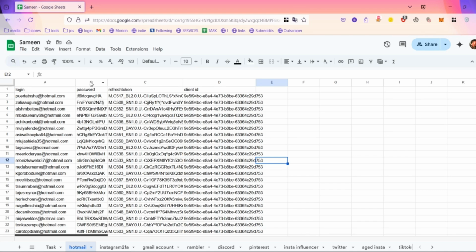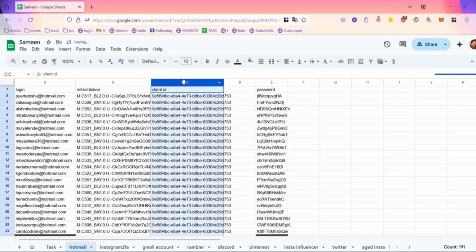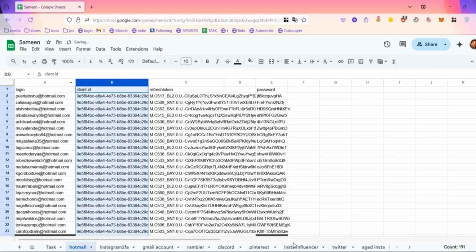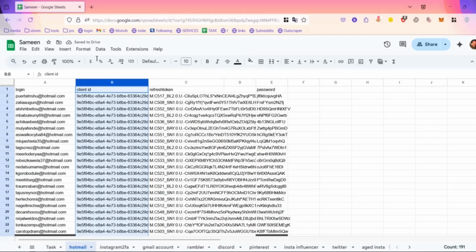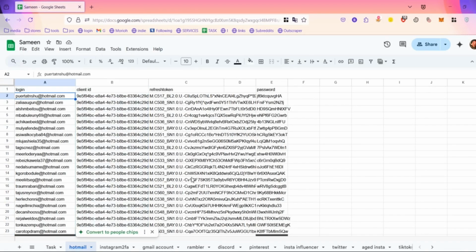Let's make a list for the tool. I'll put this inside and client ID here. This is according to the format here: email, client ID and refresh token. Now we can copy this login, client ID and refresh token.